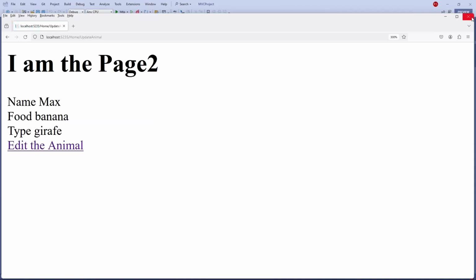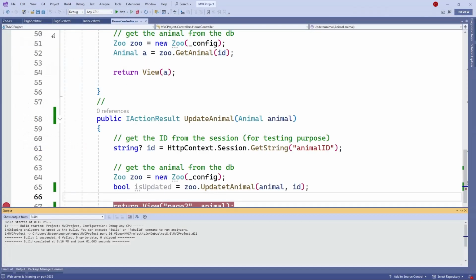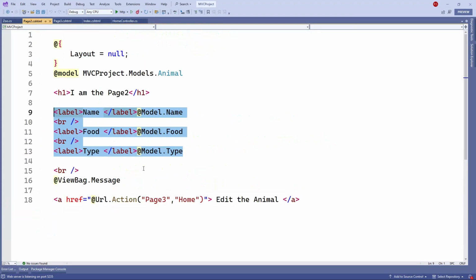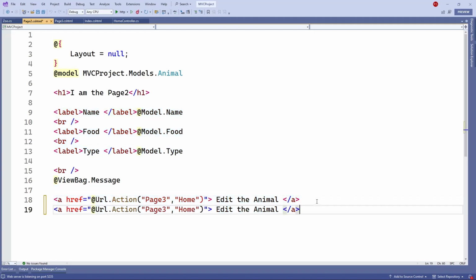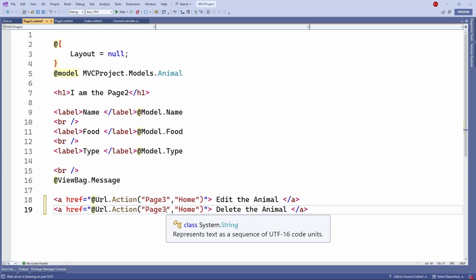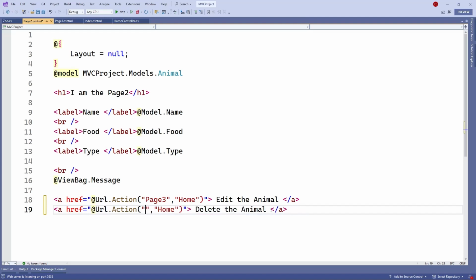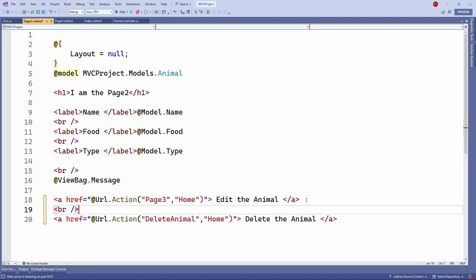Now I want to do one last change on the page 2. On the page 2 I have the edit the animal link. But now I want to have another link that says delete the animal. And instead of going to page 3, I'm going to put delete animal. Now I do not have this action yet, so I'm going to create this action.